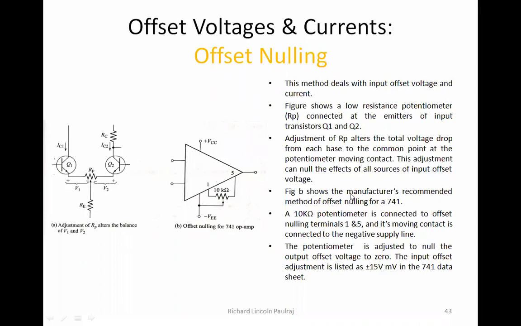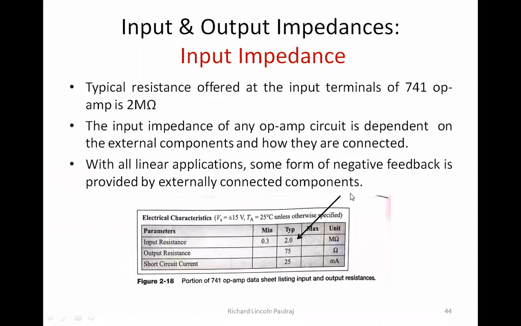So moving on with our discussion today, we will look into input and output impedances. So firstly, let's take up input impedance. As usual, the data sheet plays a very important role in op-amp, where it gives us a lot of information about the operating temperatures, the input resistance, output resistance, the levels of currents that it can generate, how much of gains. So basically, it's talking about the electrical property of a device, and here we are referring to op-amp. The resistance we see is about 2 mega ohms.